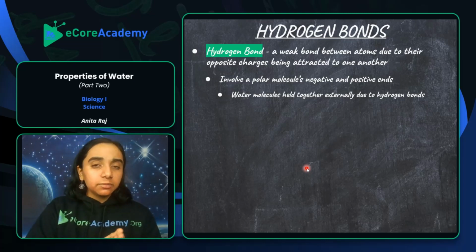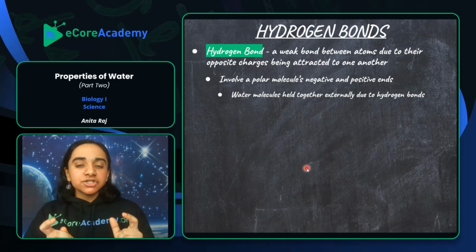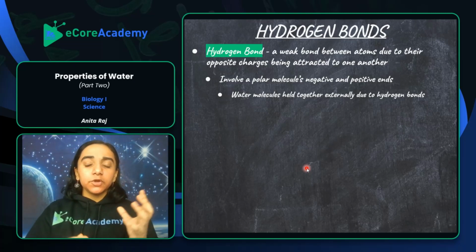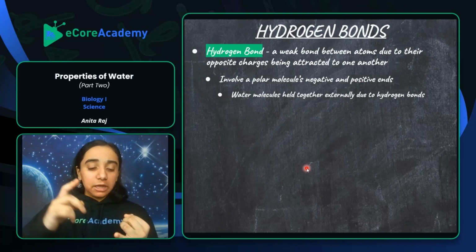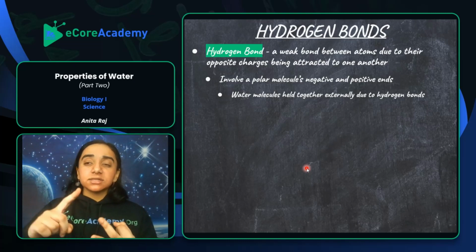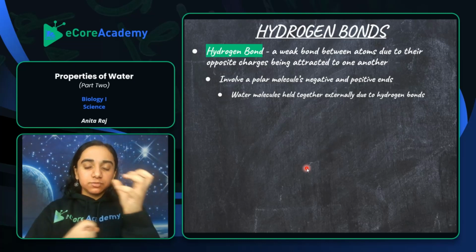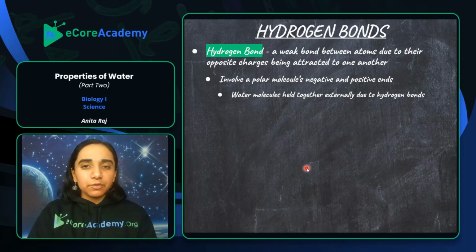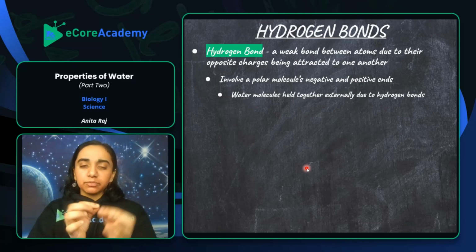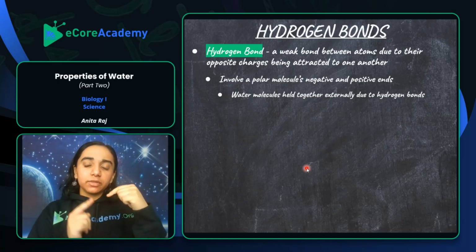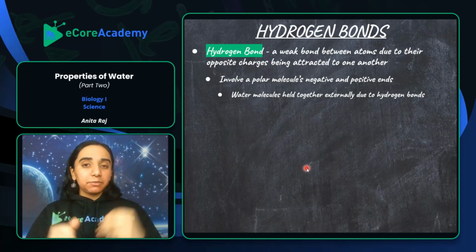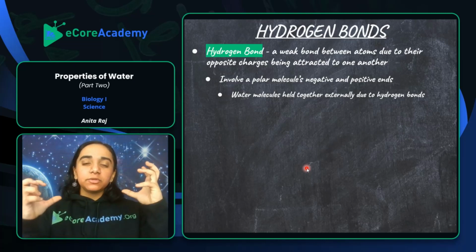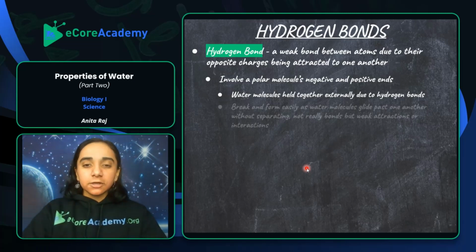So like we said, polar covalent bonds are what hold the oxygen and the two hydrogens within a water molecule together. However, hydrogen bonds are what occur when you have multiple water molecules, in liquid, in ice, in gas. When these single water molecules are moving past one another, for example in a liquid, these hydrogen bonds are brief attractions that occur between the oxygen and the hydrogen of two separate water molecules. So externally, hydrogen bonds are not found within the water molecule, they're found between two separate water molecules.